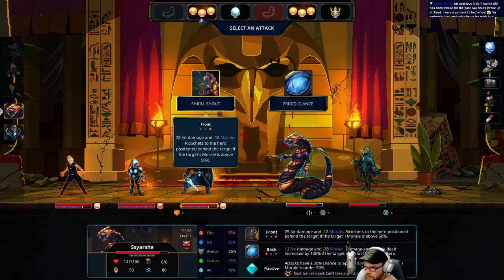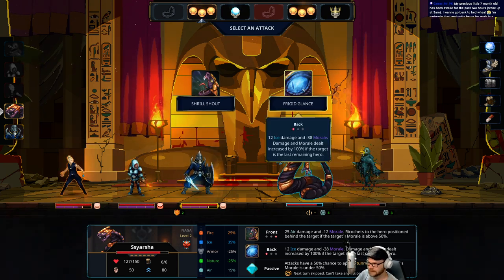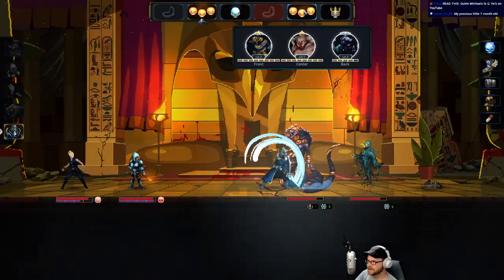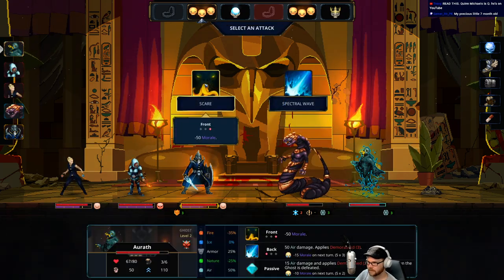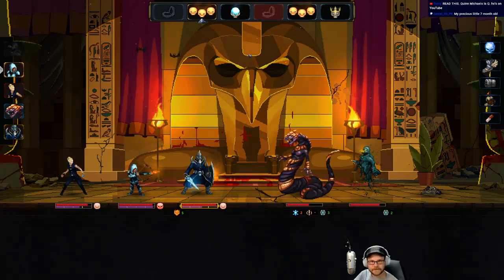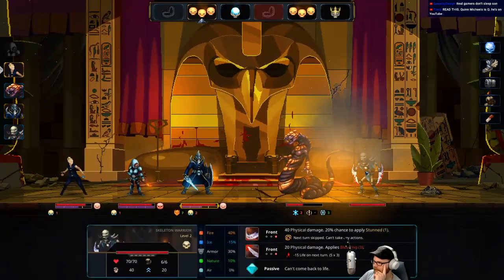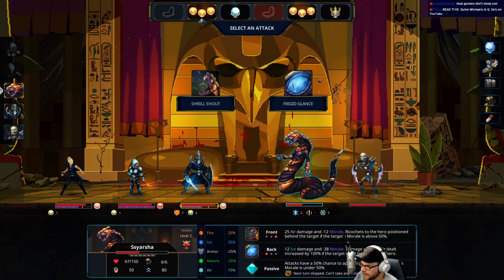A shrill shout. Ricochet the hero. You're supposed to be in the back line. I forgot to move you. Yeah, I should have put you. Whoops. He needs to go in with this group. Him and, I guess, I don't know who's gonna switch out with you. It's not ideal here. I'm committed. Yeah, shrill shout. I just can't do it.